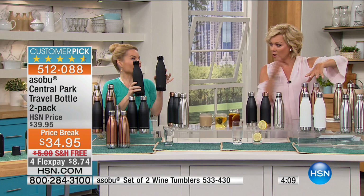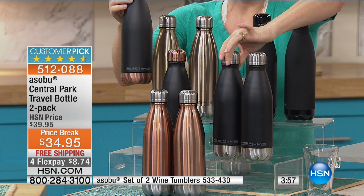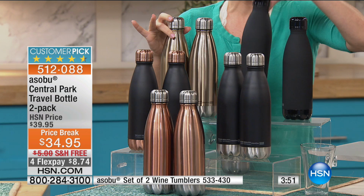Okay. We have stainless steel silver, we've got the gold, we've got the copper in two-packs. And then over here, let's go through yours. I love black and copper, too. It's so pretty, so beautiful. So black and copper, black and silver, if you're a silver person. We've got gold over here with silver. The black with the matte, so classy, so really nice. And then your copper with silver up here in the front.